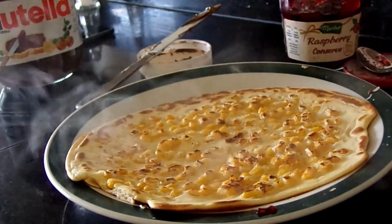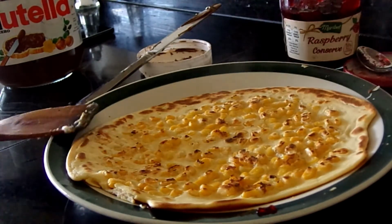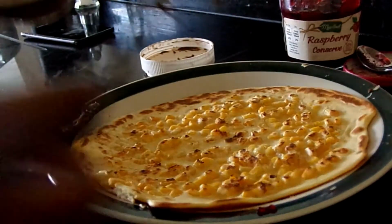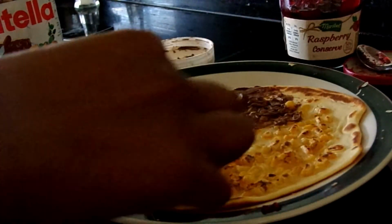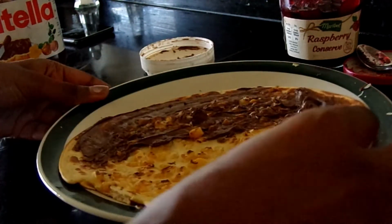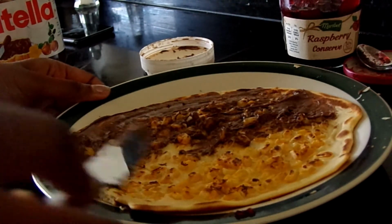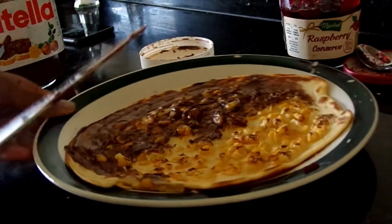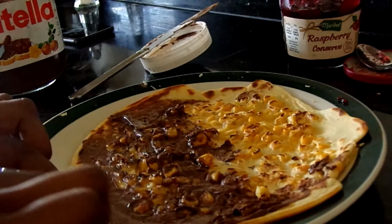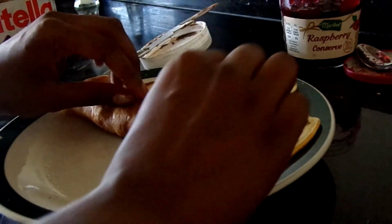Hiya! Ooh, that looks amazing. I'm gonna only use chocolate spread on this. I want one of you to try this and tell me if you liked it or if it's just me who really likes sweet corn on everything. If you like sweet corn and you like pancakes, please try this and tell me what you think. Because honestly, I love the texture of it. I love how it crunches when I bite into it. It's so nice. I really want to know what your opinion of this is.